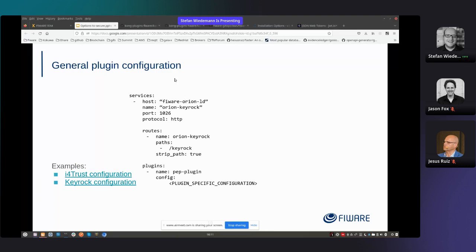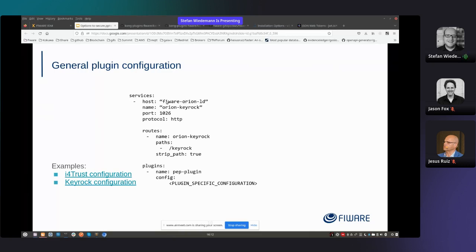So we instruct Kong on which requests it should intercept and to what endpoint it should forward the requests. We will have a service here which we call Orion keyrock, basically to make it better visible and easier to find. Then we tell the service that it should secure the host FIWARE Orion LD.